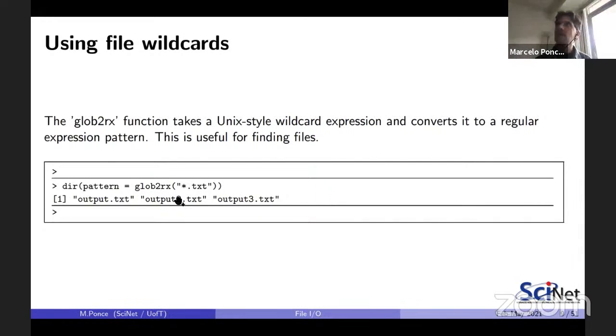Then I can do quotation marks and use the star, which basically means match anything. In this case, it will match anything that ends in .txt. So this particular function will show all the files that end with the extension .txt. I could just say quotation marks output star .txt, and it will only show the files that begin with output and end in txt. Again, it's a handy trick to bear in mind when you are processing files with a particular pattern in their names.